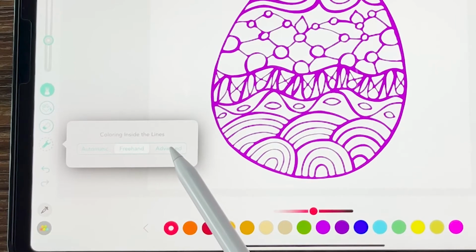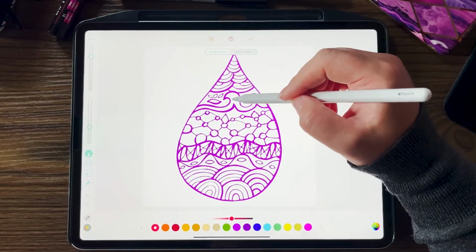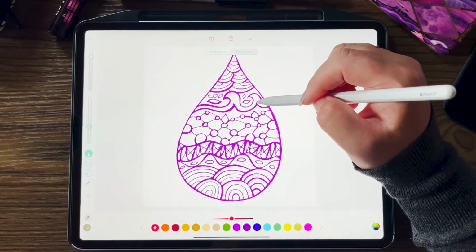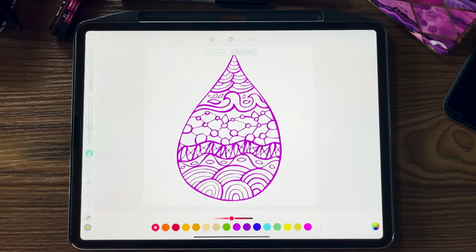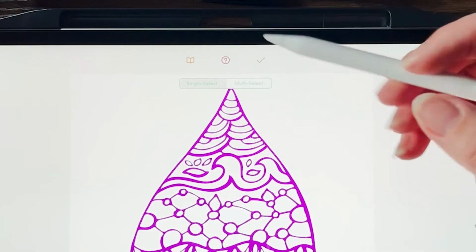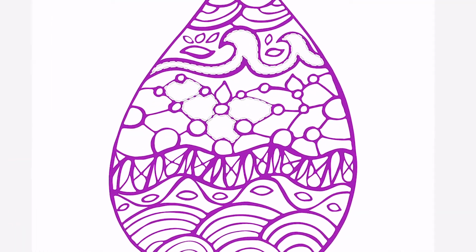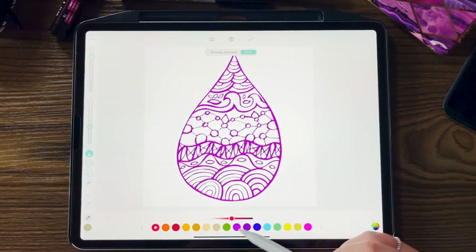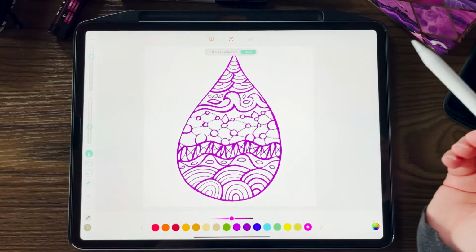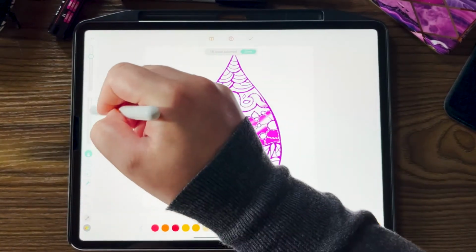And if you wanted to go to the advanced setting, I believe is the last setting that I would like to explain. You can pick single select, where you select one piece of your picture and you can color any which way you want with any tool, and it's going to stay in that area. Now, if you pick multi-select, let's do that. So select this, and let's select all these pieces. Here, we're on our airbrush tool. Let's use this pink. Now, if I'm going to brush this over, I can brush it over everything.